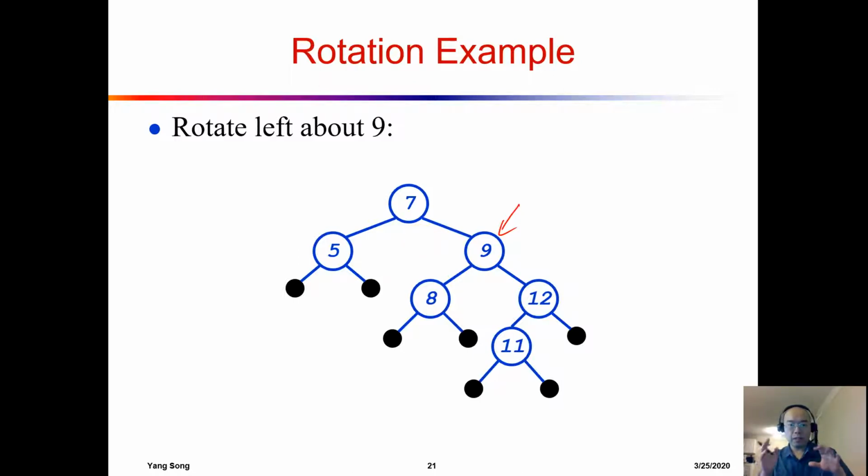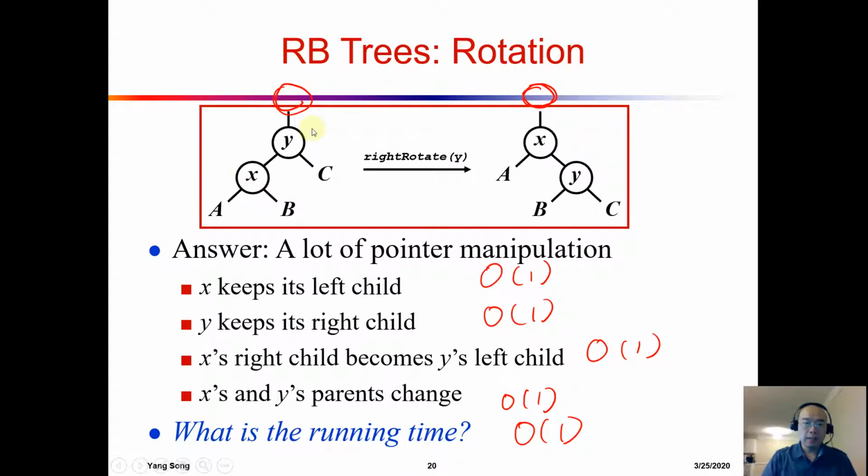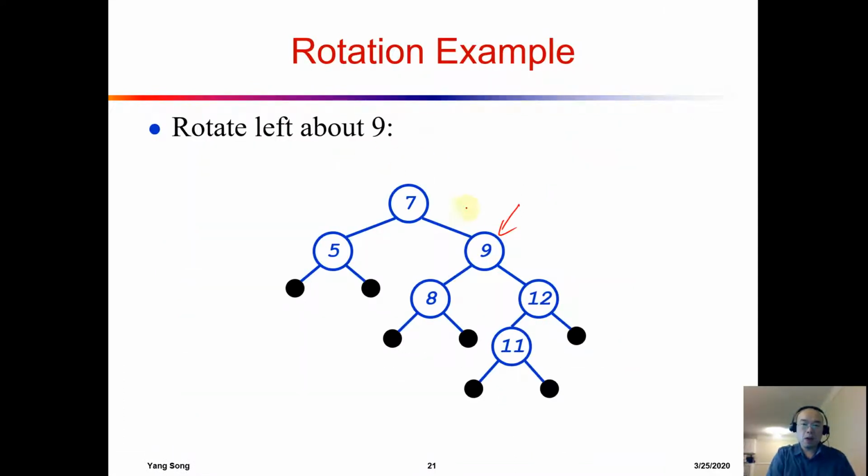But for the other part of the tree, for example, 9's parent, 7, we are not changing anything, right? So if you see here, this is the parent of y. And after rotating the subtree, this parent will again stay here, but its child will be changed to x. That's the only thing that got changed. Okay? So this means we are only touching the subtree with 9 as a root. And for 7 and 5, we are not changing them at all.